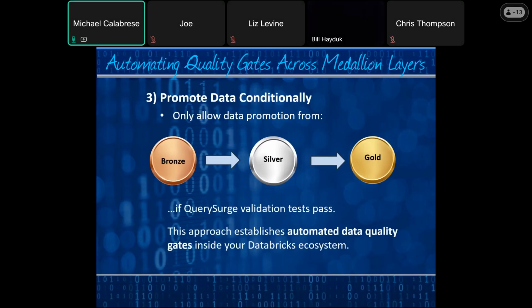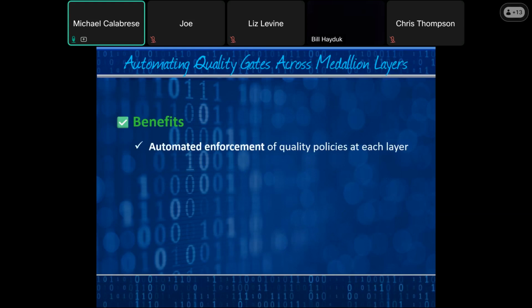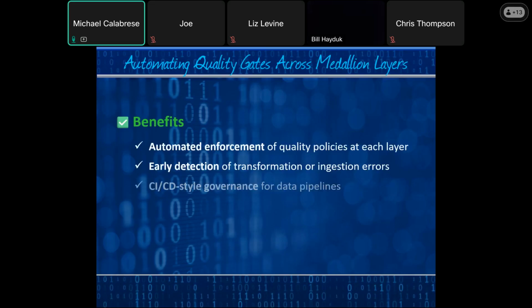So this is a way for QuerySurge to act as a data quality, data validation gate to prevent that data propagation. The benefits of doing this are the automated enforcement of those quality policies, and, as I mentioned, early detection of those issues following the CI/CD paradigm.